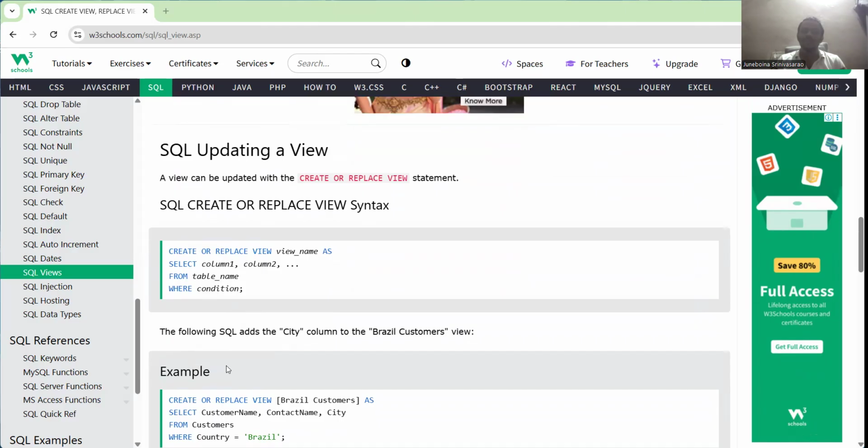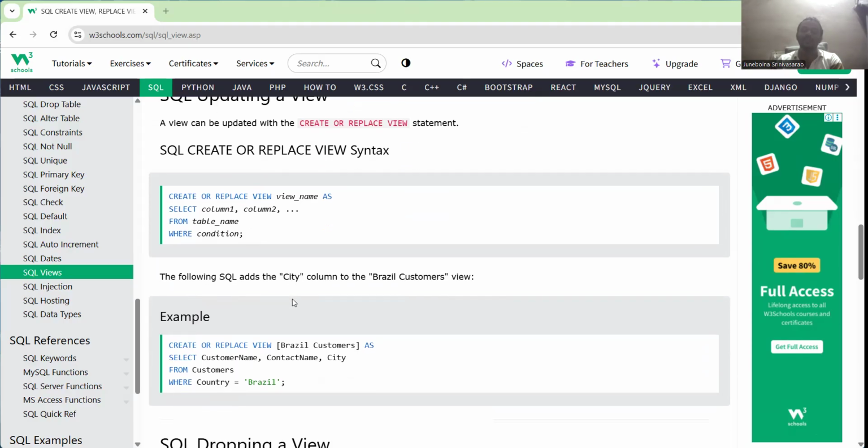SQL updating a view. After creation of a view, we can update or replace values in the view. The view can be updated with the CREATE OR REPLACE VIEW statement. So by using the CREATE OR REPLACE VIEW statement, we can modify the data in the view.